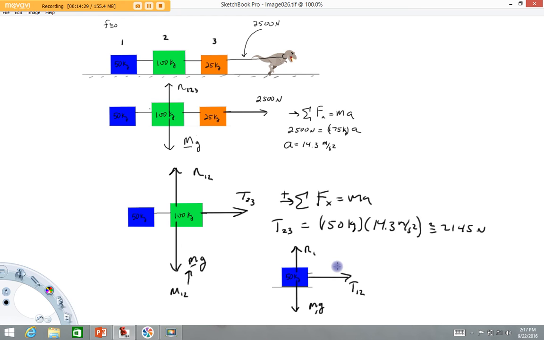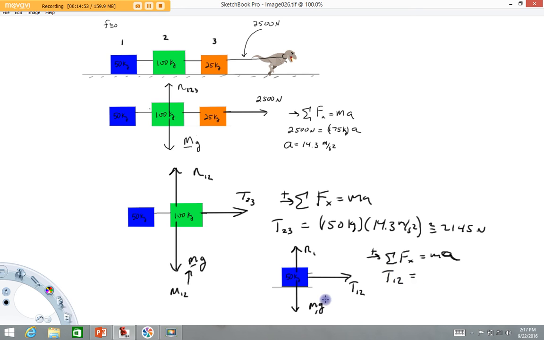Now we just need to write a short Newton's second law equation. And again, I'm getting this from the free body. Sum of all forces in the x direction equals ma. Right positive because that's my standard rule of thumb. Identify the acceleration direction, call that positive. So looking at my free body, there's only one force acting to the right, the one called tension 1, 2.